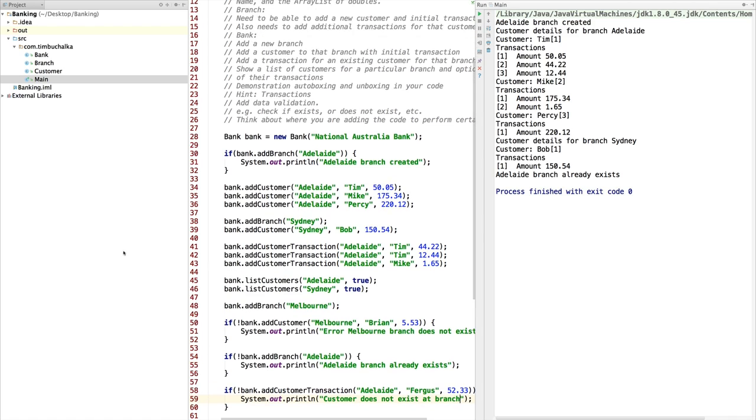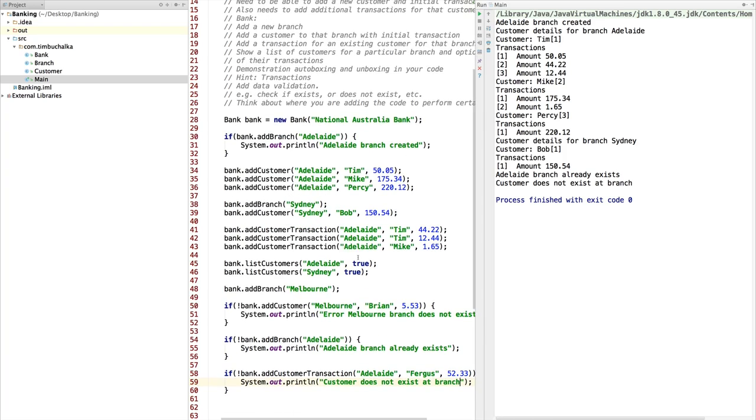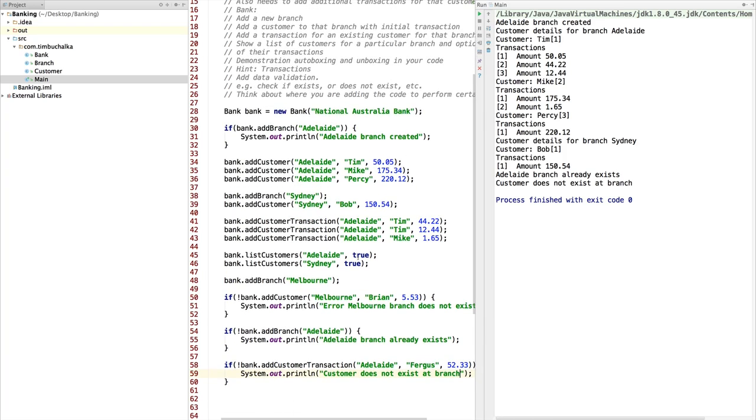So we should get an error there because Fergus doesn't exist. Customer does not exist at branch. So that's good, that we're getting the correct validation that's working, which is of course what we want to see.